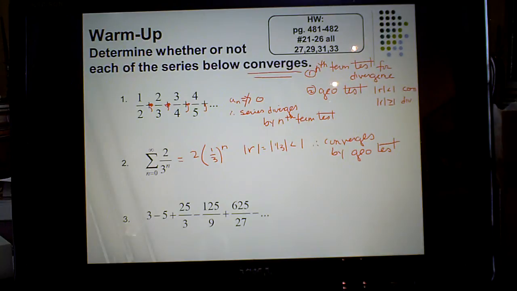This one's a little more difficult to figure out, just because of the alternating signs, so I'm just going to go through manipulating this into a geometric series so I can be altogether sure. Because if I look at the terms, they're not going to 0. But with the alternating terms, I want to practice manipulation. I think you can pretty clearly see that this is 5 to the first, 5 squared, 5 cubed, 5 to the fourth. Therefore, I could say that this is a 5 to the 0, yes?